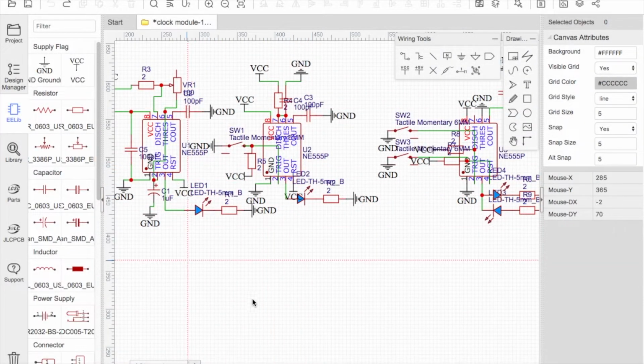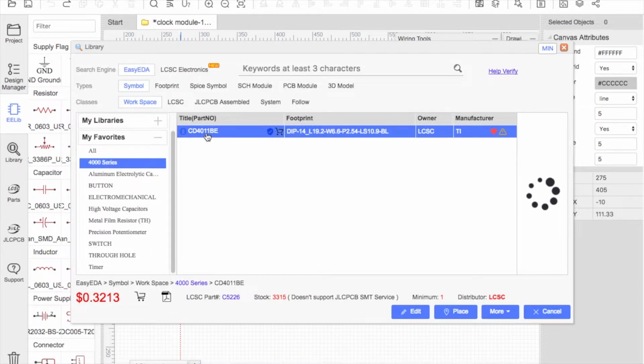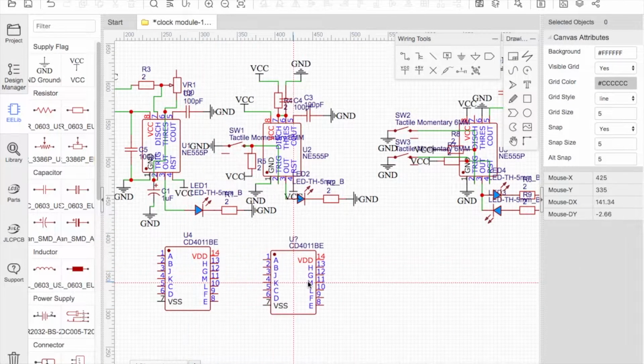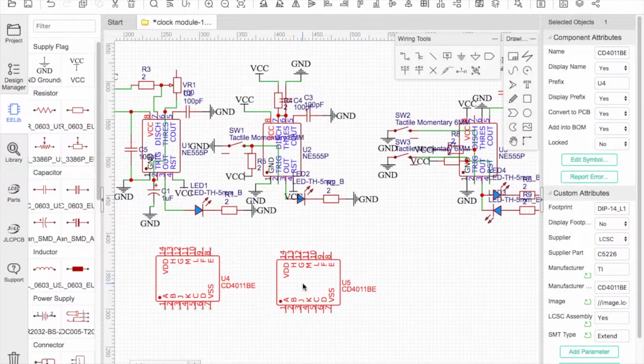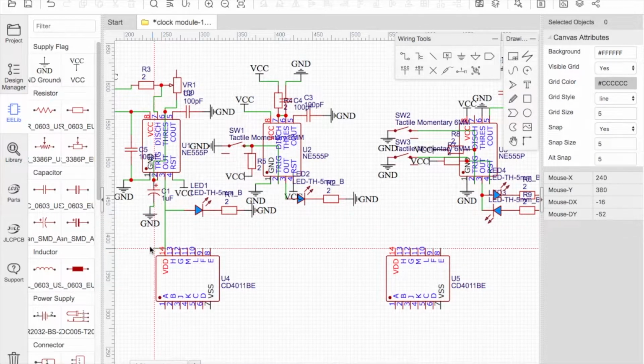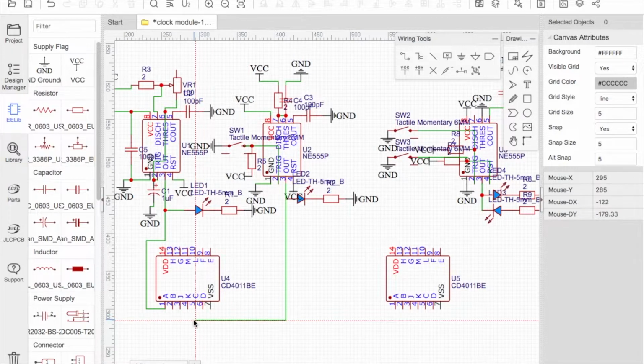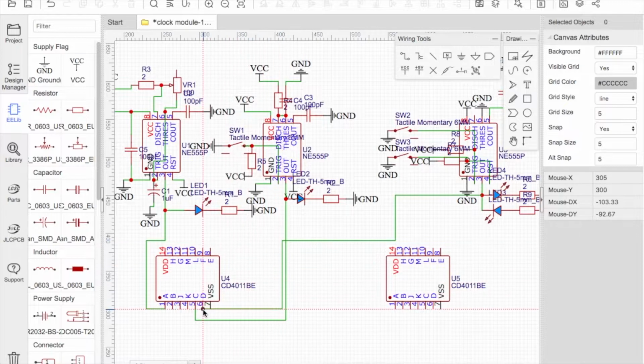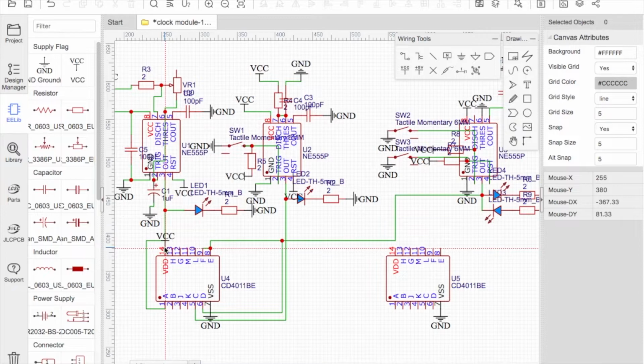So now I've got Easy EDA open and I'm going to build the circuit. So first I'm going to need the NAND gate chip. I need 2 of them, and I'll turn them around like that and I'll move that over there. Now I'll connect the output of the astable circuit to one of the inputs of gate 1 and the monostable to one of the inputs of gate 2. Now I'll connect the bistable output to the other input of gate 2, and I also need to connect it up to both of the inputs of gate 3. And I also need to connect up power and ground, I forgot about that.